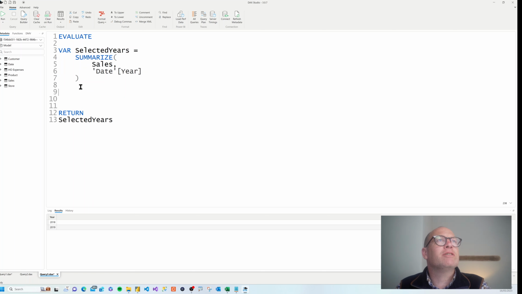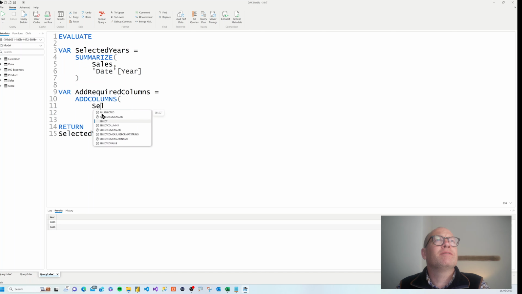So that's our starting point, and then we need to add the extra columns that we need. Add columns to the years variable.